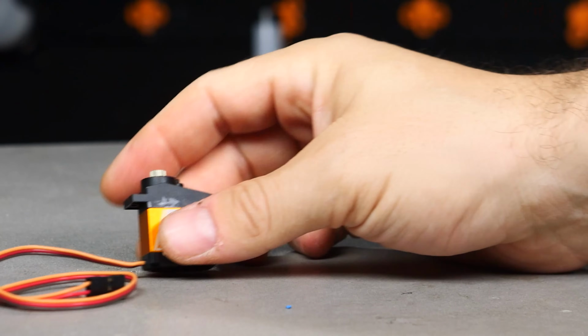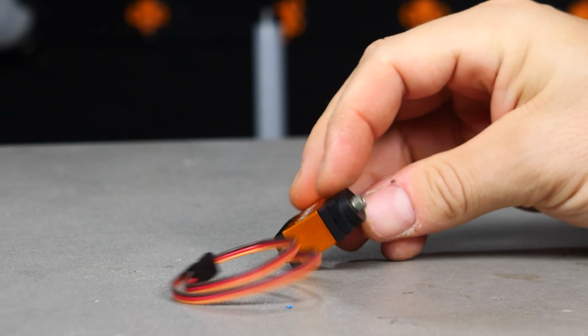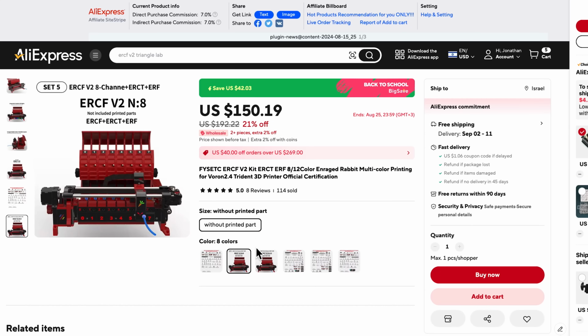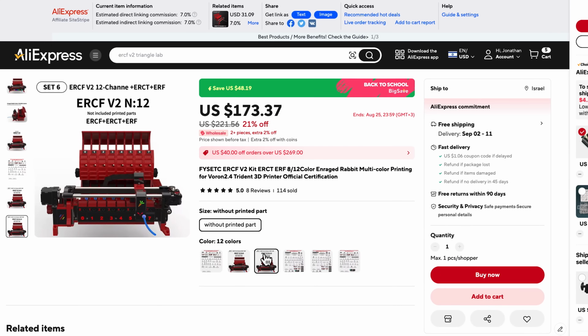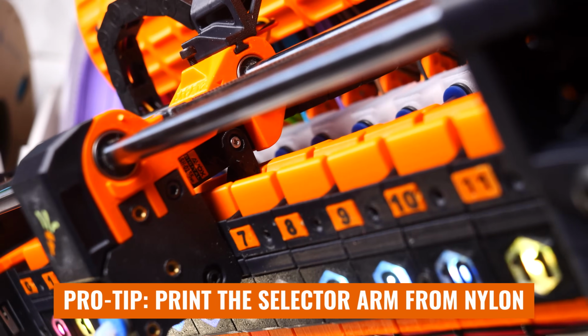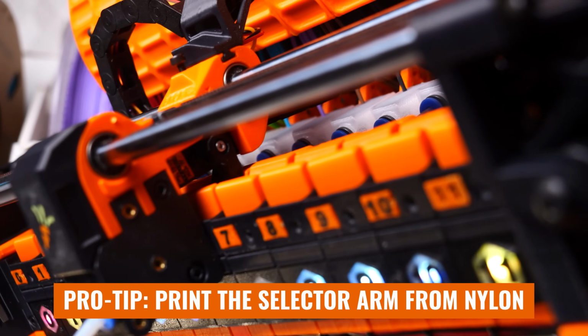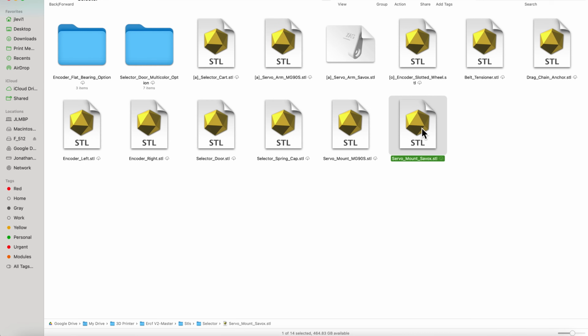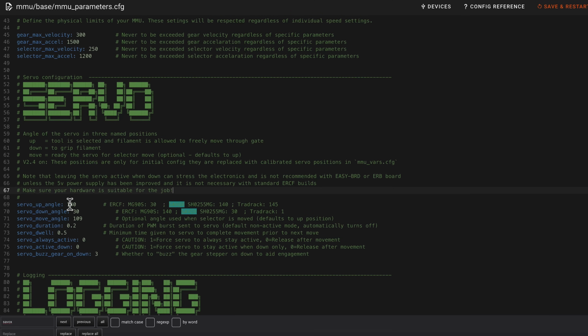Unfortunately, the Savox servo that you need to upgrade this whole experience is $35, which is like 20% as much as the entire ERCF kit costs, but it's worth it. Once you install the Savox, all your issues with proper amount of pressure and filament slippage should mostly just go away. Now, just remember that you do need to print the correct servo arm and bracket, and you do need to update your config in the firmware when you switch to the Savox.